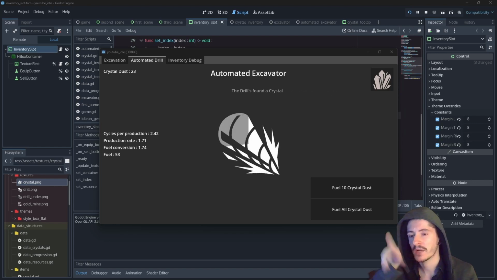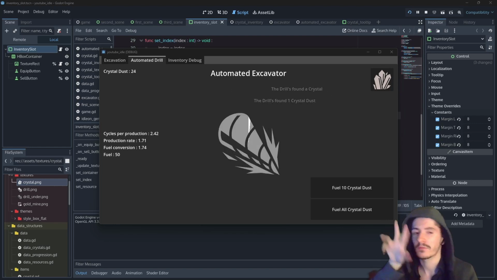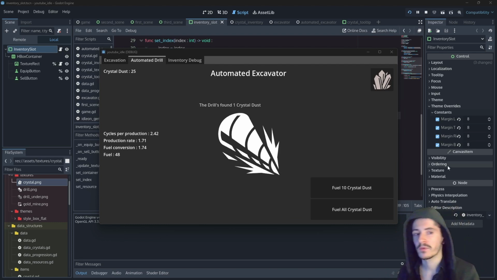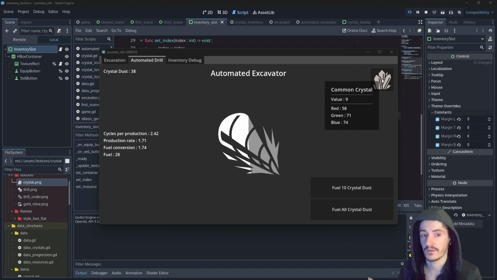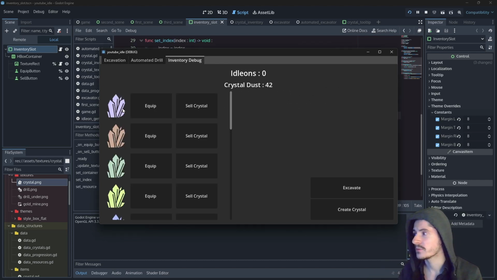In today's episode, I will be answering a question or a problem that was on the Discord, which is creating custom tooltips. So here is a quick example of what we will be doing in this episode. We have an item here, which is slotted here, and we can check its properties by having the mouse hovering it. So you can see that we have different crystals in there with different values. And we'll basically see how we can create a tooltip.